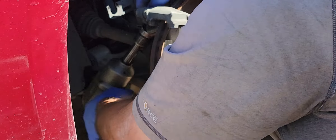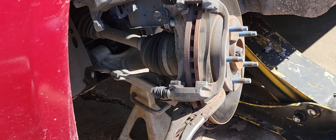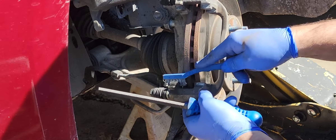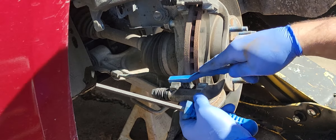I'm going to have to get a breaker bar or something. Alright, I've got those two loose - well they were a bear to get loose. I had to take the small swivel socket off of there and run it direct on the impact to get it to cooperate. I've just got this kind of hanging on there with one bolt just to keep it from going nuts on me.